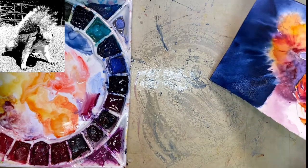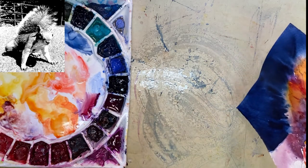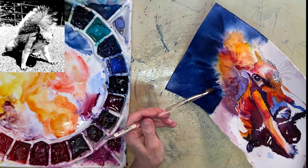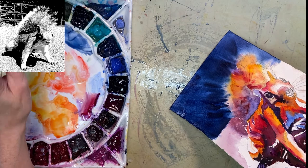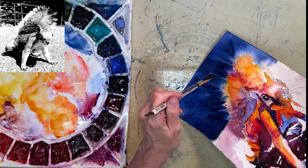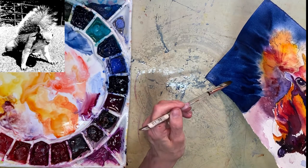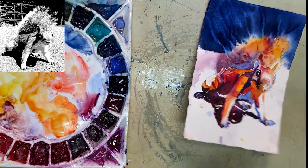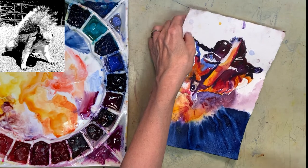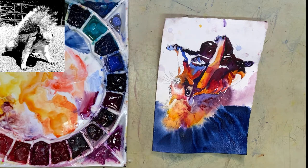Let's see. How can I do this? Can I tell it if I just add some water, will it kind of just do this for me because I want it to? Let's just play. Okay, that was kind of cool. I'm gonna let that actual dry just like it is because I'm concerned that if I actually try to blow dry with it, I'll make a mess.